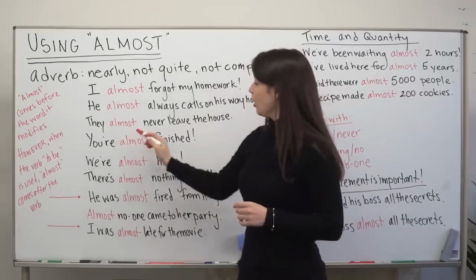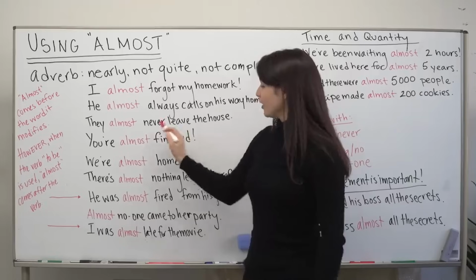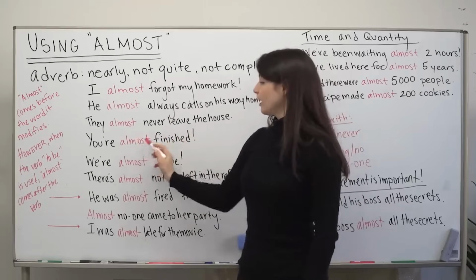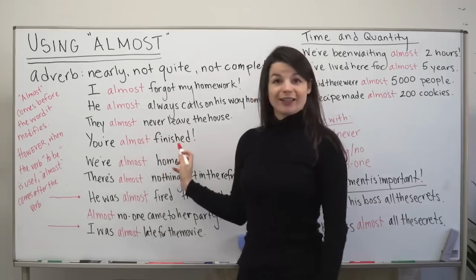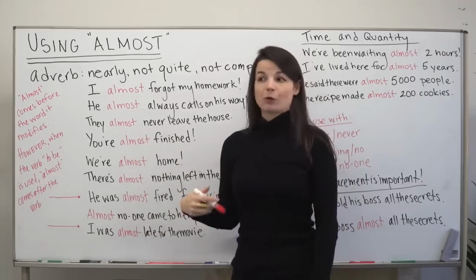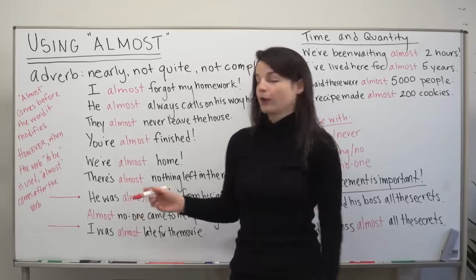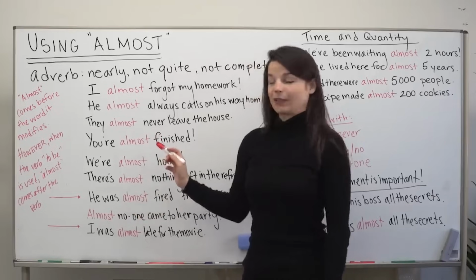The next one, you're almost finished. So here almost is modifying the word finished. So in other words, you're nearly finished in this case. Maybe you're nearly finished with your job for the day, or you're nearly finished with your homework, for example. You're almost finished is the meaning here.